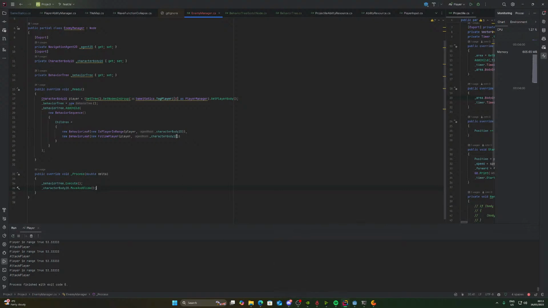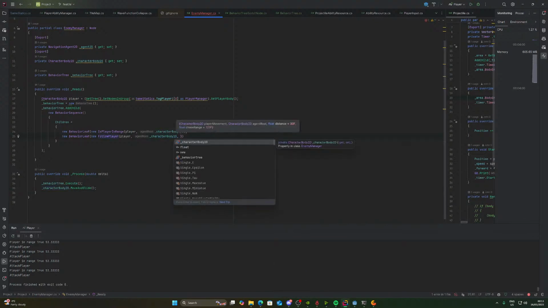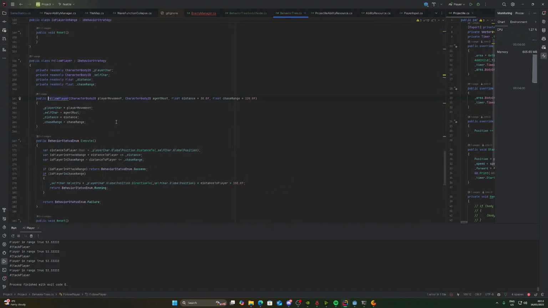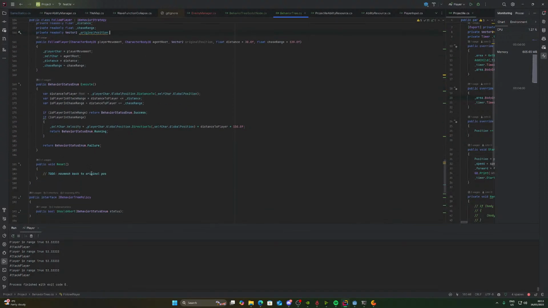And then actually, you know what I'll do? I'll pass a character body 2D dot global position in. I'll just do it now while I'm here. We'll do a private read only vector to original position, and then on failure, which will be the reset, we'll do a self char velocity equals the distance to that times a speed.